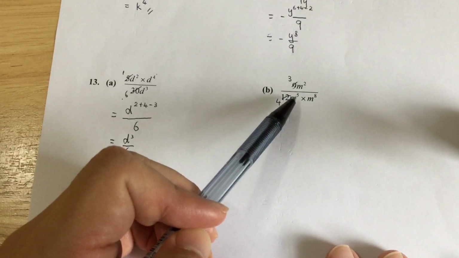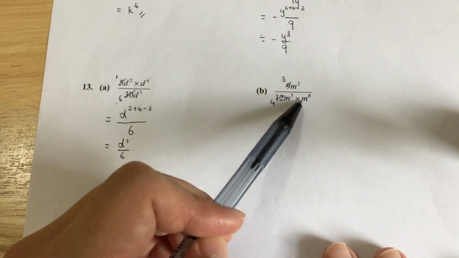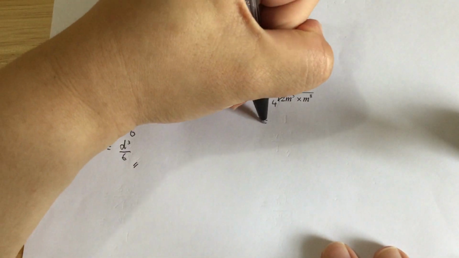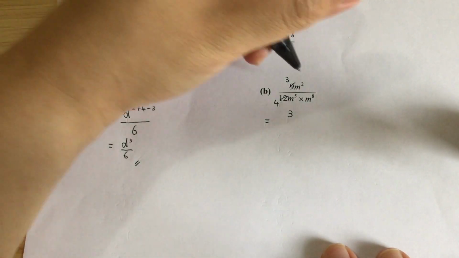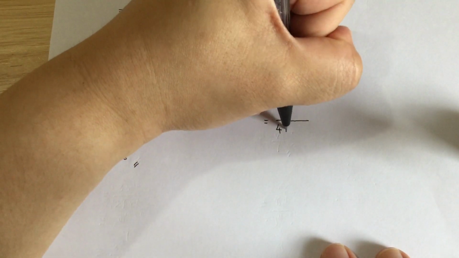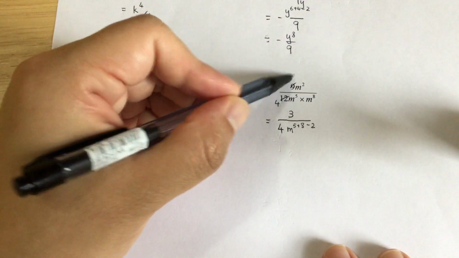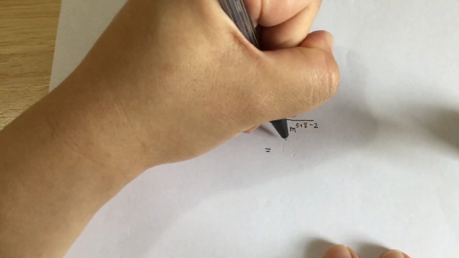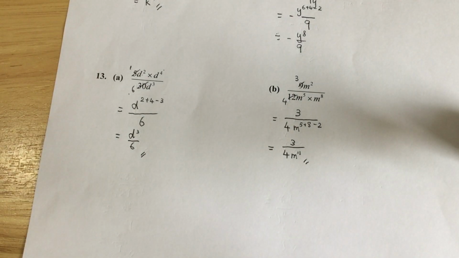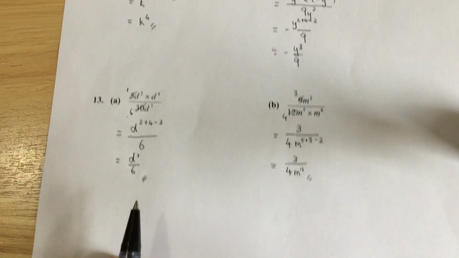But let's look at this. This time you will see that in the denominator, the n with the power is greater than the n with the power in the numerator. So we know that the operation appears in the denominator. So we write down 3 in the numerator, and then 4 in the denominator, and we have n with the power 5 plus 8 minus 2. So we combine them together. We subtract the 1 on top. So the answer is 3 over 4 with the n with the power 11. So you can solve the problem immediately. Because this one is greater, we use the greater one minus the lesser one. So we solve the problem like this.